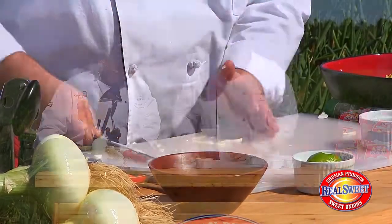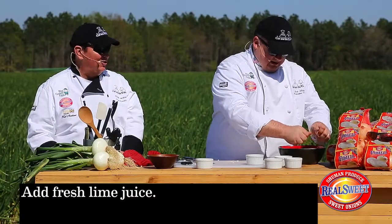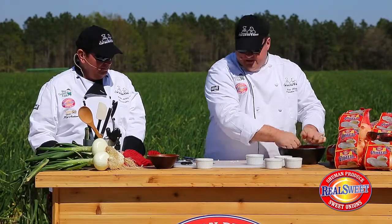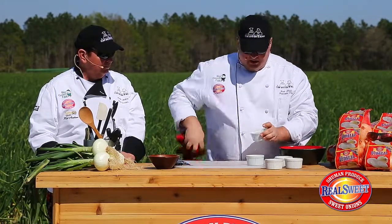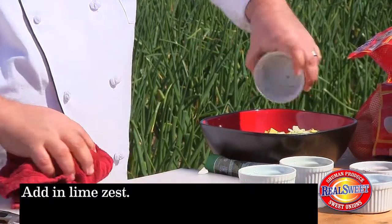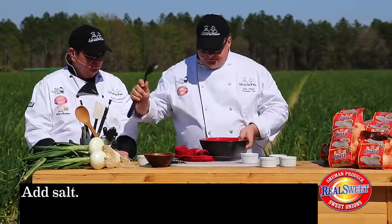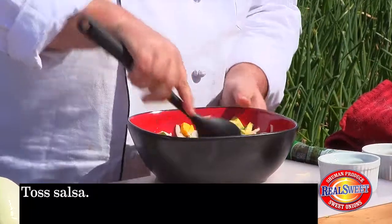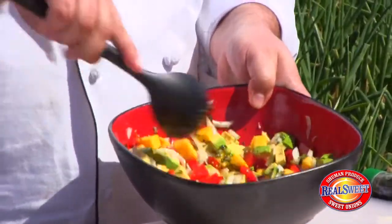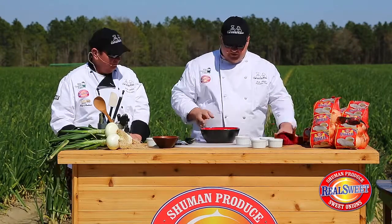A little bit of lime juice — I'm going to take a whole lime and squeeze that out. I've also got the zest of about half that lime already grated, about a teaspoon or so, and a little bit of salt. Now we're going to toss this — bright, colorful, tasty with a little tang. Isn't that beautiful? Look at how that cilantro from Gourmet Garden comes through. They've also got ginger and other items available at the grocery store.